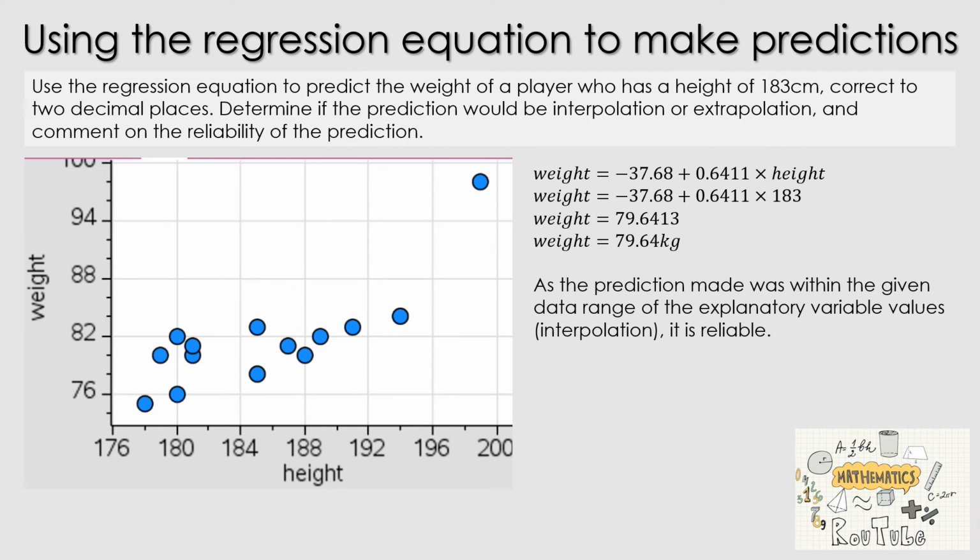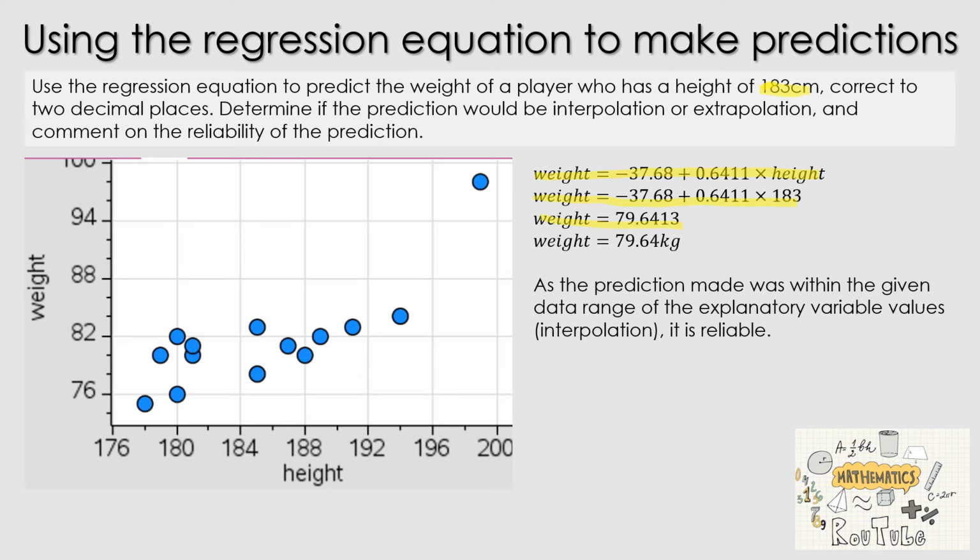So where I'm just going to highlight in yellow there, that's the regression equation we obtained from the calculator, and then rounding the values to 4 significant figures as we have done in the previous part of the video. The second step there, I'll just highlight it in yellow, is simply a substitution step. So we're substituting the height of 183 in place for height, because that's the value we're given in the question. And again, I'll just highlight that yellow in the question. And then we can just use any calculator, whether it be scientific or CAS calculator, to obtain the answer.